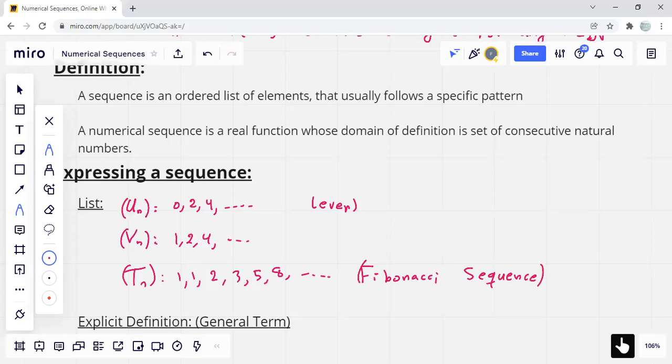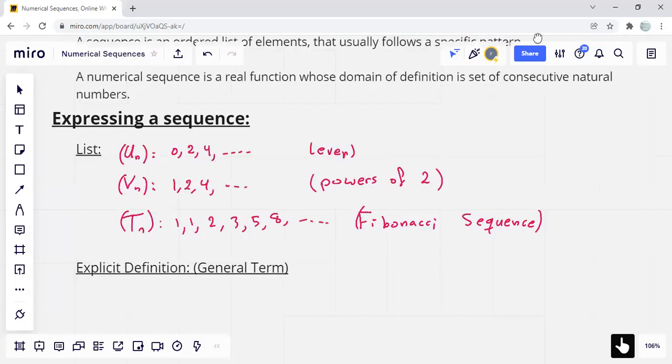And this sequence is what? 1, 2, 4. If we said it is the multiples of 2, is this correct or not? For example, 6. Will 6 be in the list? No, because we have 1, 2, 4, 8, 16. So because 6 is not in the list, these are not the multiples of 2. These are the powers of 2. Why? Because 2 to the power 0 is 1, 2 to the power 1 is 2, 2 to the power 2 is 4, 2 cubed is 8, 2 to the power 4 is 16. So we are just multiplying by 2.